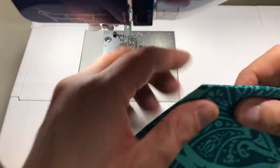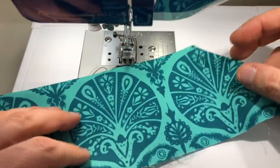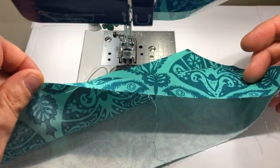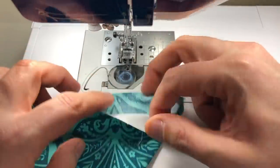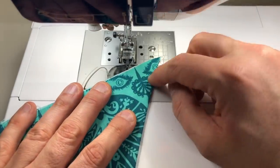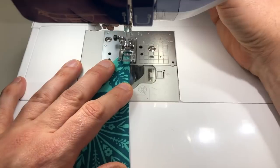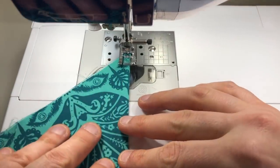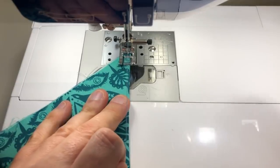So now, see, look at that. That right there, how pointy it is. It's because you snipped that off. If you didn't, it would be rounded. But I am going to top stitch at about 1/8 of an inch, and it doesn't matter for me because I have the same color in the bobbin, but make sure if you are using two different colors that the top stitch, the desired thread, is on the interface piece. And then I'm going to thread my machine.